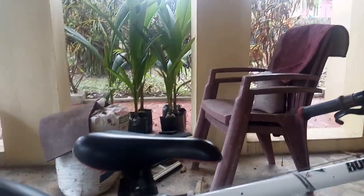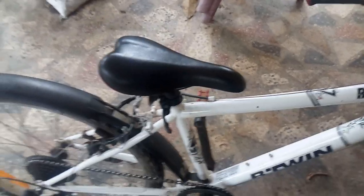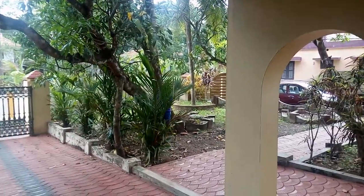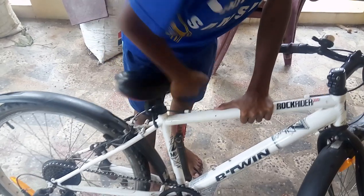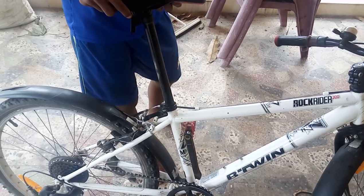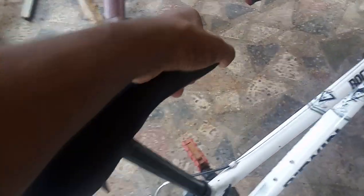So the seat — even if you are a kid, you can use the cycle for many years because the seat is adjustable. It's actually very hard to pull. I'm going to call the owner to show how it works. You can see the owner coming. He's going to show you by pulling it — it's adjustable so much, that's its maximum height. It's this large, so it's easy to ride. This idiot also broke the seat. It's rotatable — you can rotate it 360, 180, or 90 degrees.